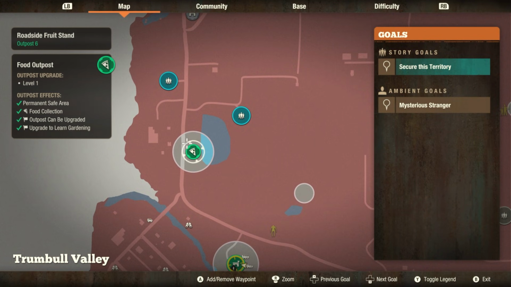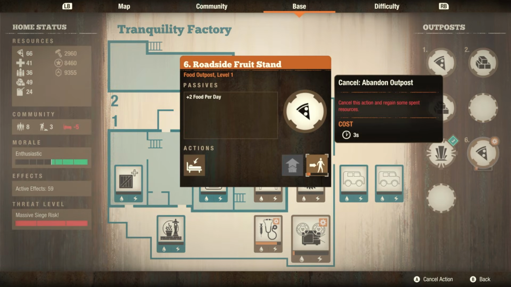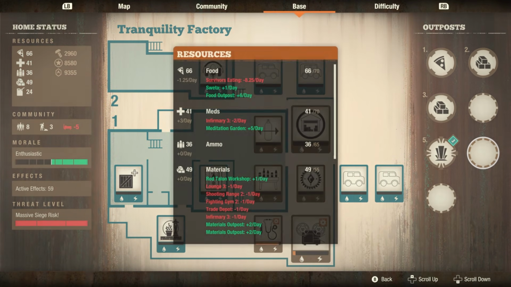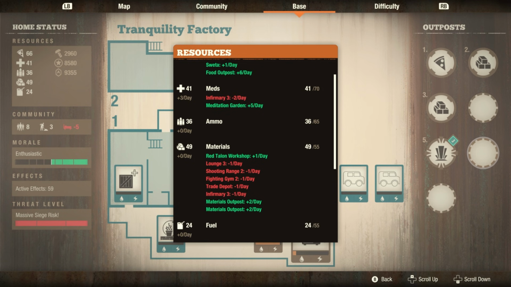I don't like this one here, so let's go ahead and drop outpost number six. And so that one's gonna go down. I want two of them in Marshall. Let's take a look at our daily losses. So we are doing okay on materials. Looks like we're breaking even.